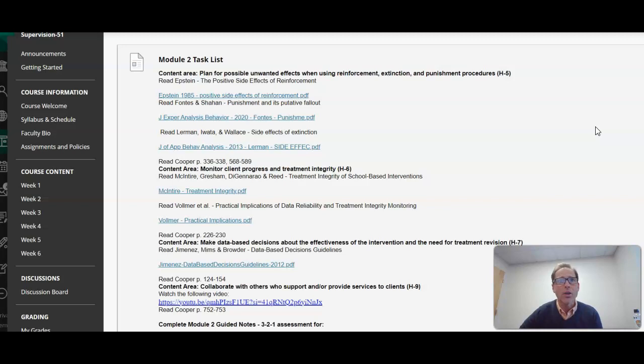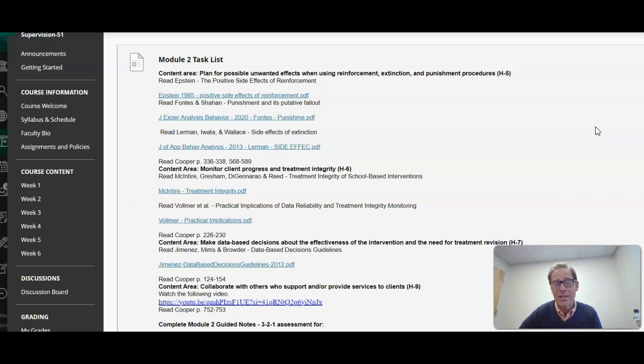So we've got our ongoing data on the progress our client is making, but we also want to be monitoring our treatment integrity. Right? And this really gets into monitoring, are we doing what we say that we're doing, and are we doing it consistently, right? Because we may find ourselves in a situation where client progress isn't what we expected, okay? And maybe that's because we've got an ineffective intervention, right?